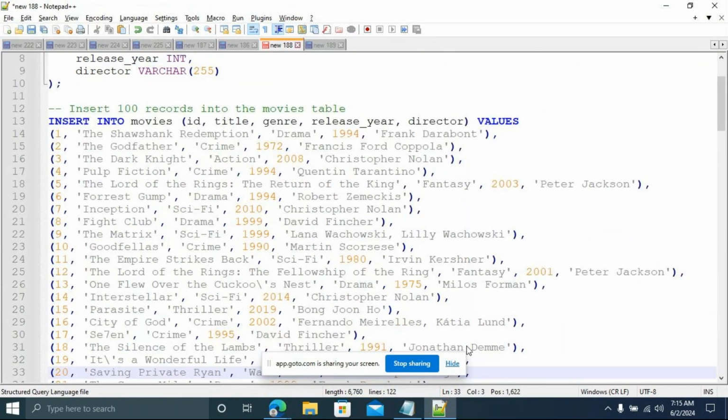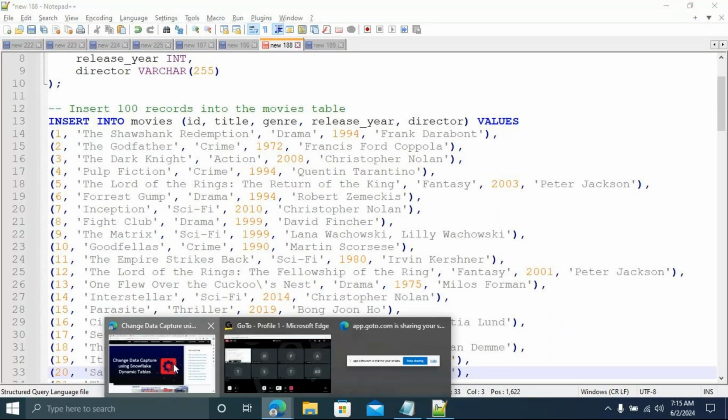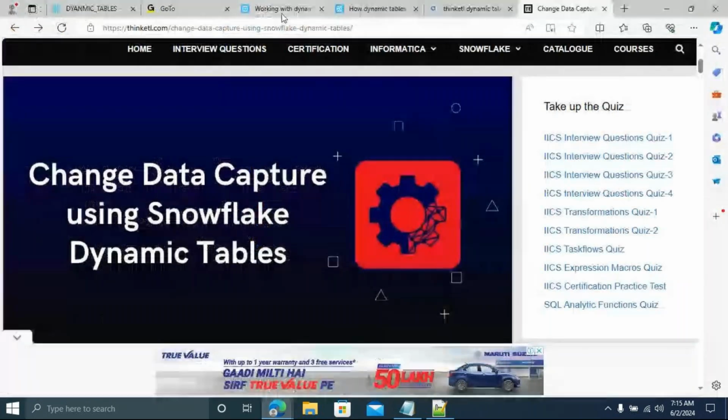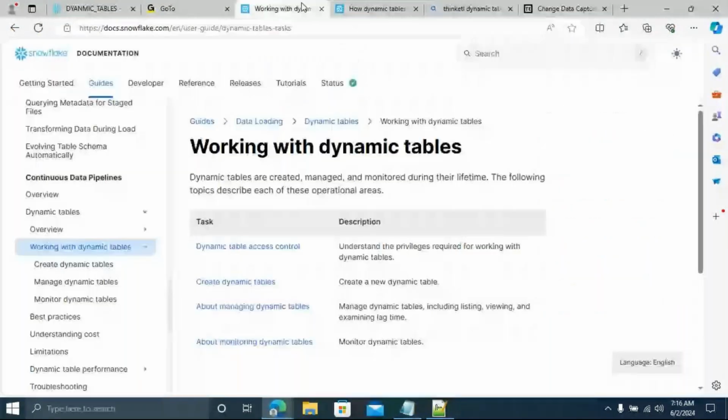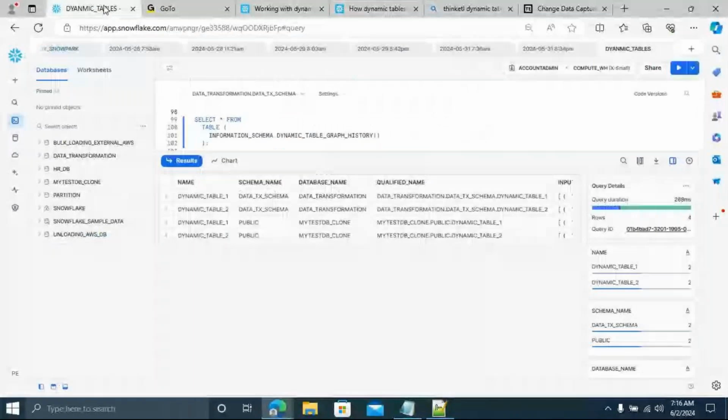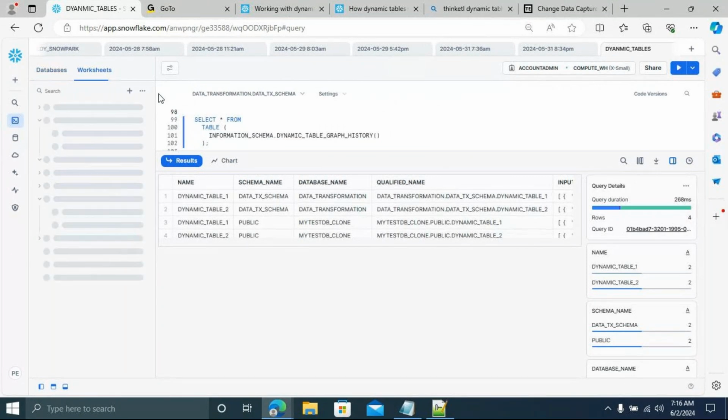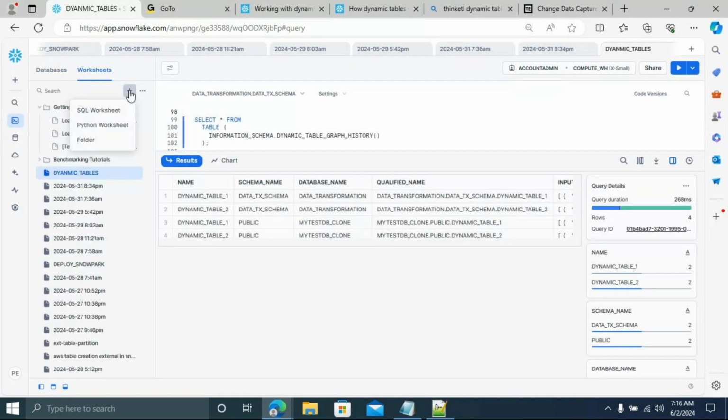Good. Now what I'm going to do is go to Snowsight. I have Snowsight, guys. Let's go to Snowsight. Just create a new SQL worksheet.